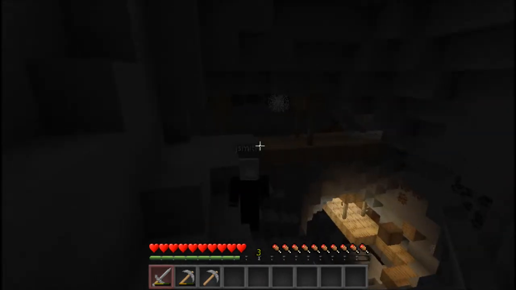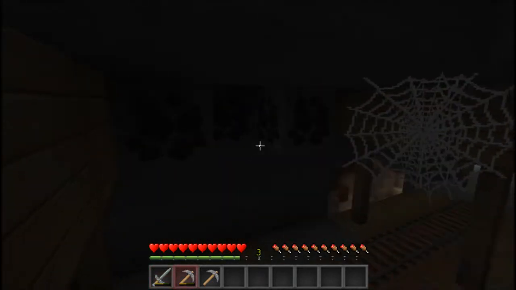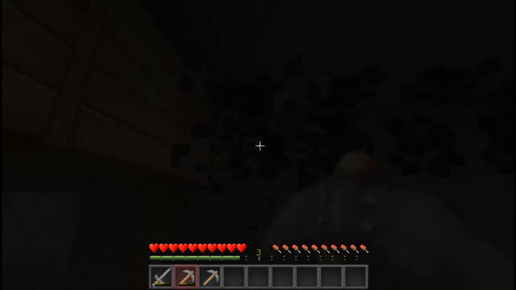Okay, do you think you can get the coal while I get this creeper just in case it comes? Oh, iron. I found iron. Okay, good. Well, if you can mine it. Yeah, I will. That's what we're here for. We're here to mine.